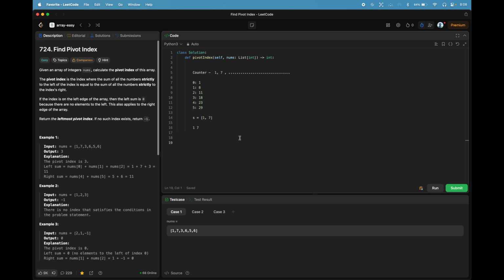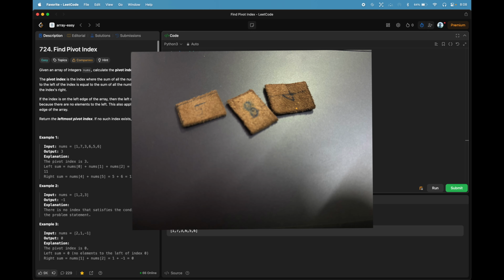What can I do? Okay, and to be very honest, I had some rough leather pieces on which I have written some numbers. And whenever I feel stuck on an array problem, I sometimes play with them just to see how I can sort them. Probably I will put a picture also just for you if I could find them.